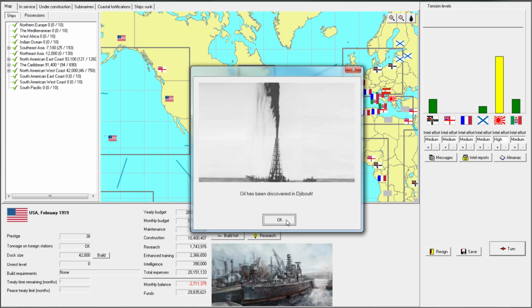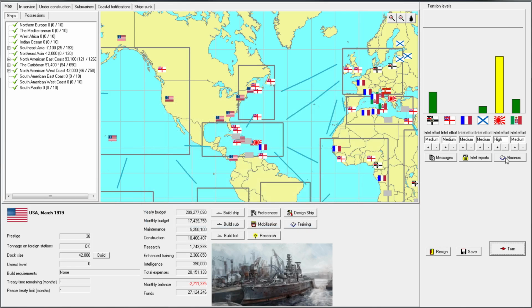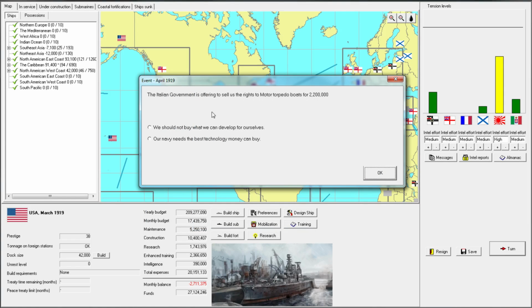Okay, it's hard to read these things fast enough. Djibouti, huh. I know somebody who would be very happy to look at Djibouti getting oil. This is interesting. 20-knot, 15.5-inch belt armor. Holy cow. Holy cow. Yeah, that's impressive. Yes, we'll take all of them things we can buy.